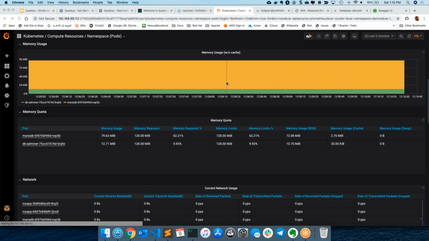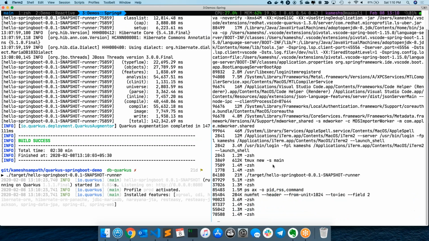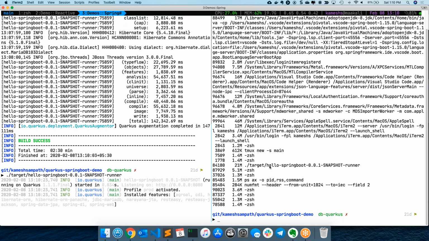Okay, and then if you also see this RSS, where is that? 21 MB, which means that as an organization, that gives me additional space on my memory, which I can use for other applications. As I said earlier, in the cloud or even within your private data center, which is also another cloud, the only thing which is not shareable is your memory. The moment some application attaches memory, until it gets killed and goes off to the garbage collector, that memory is not usable by any other application.